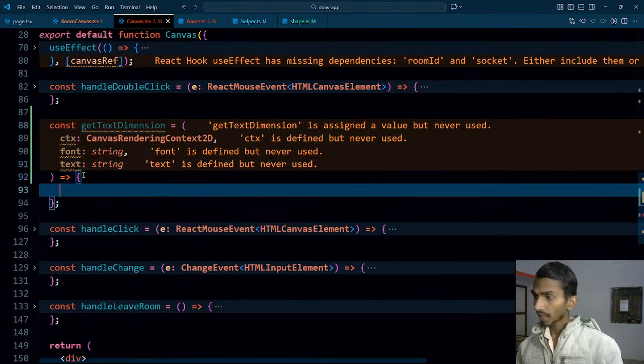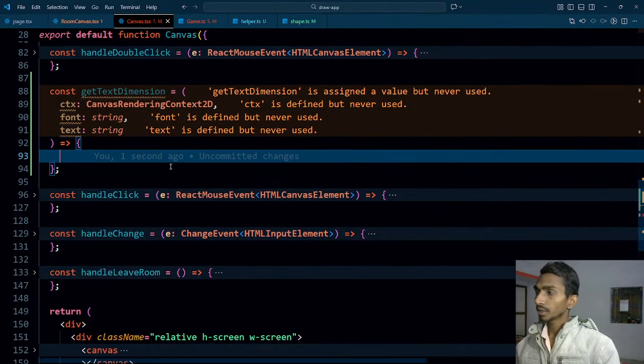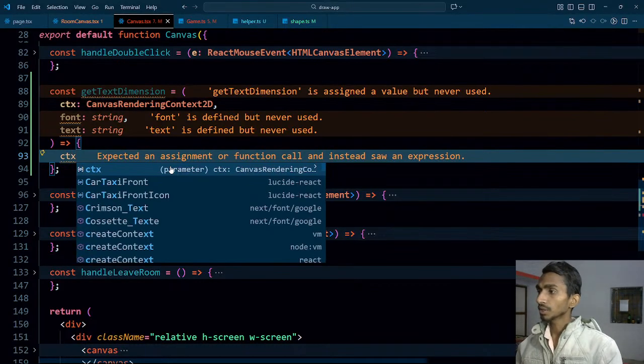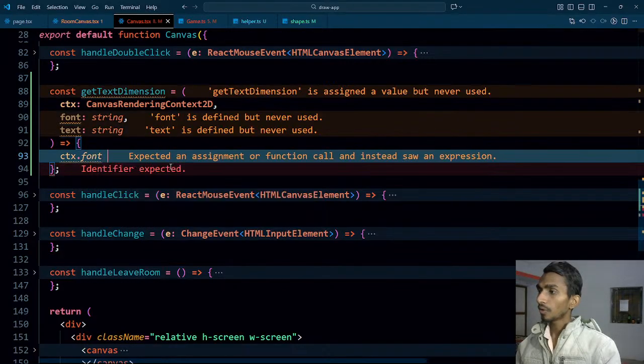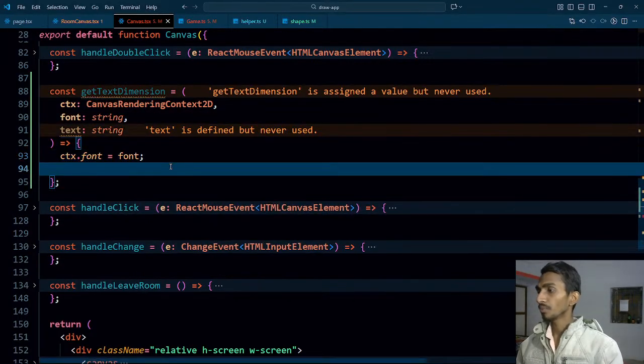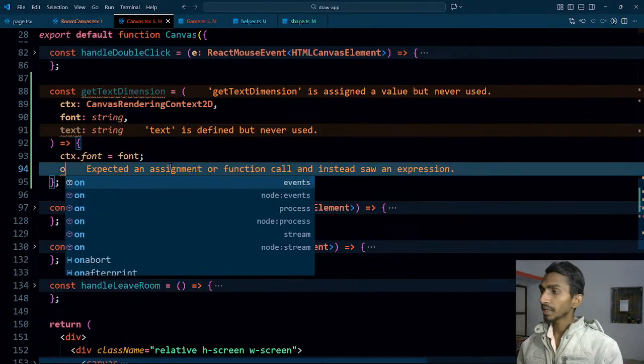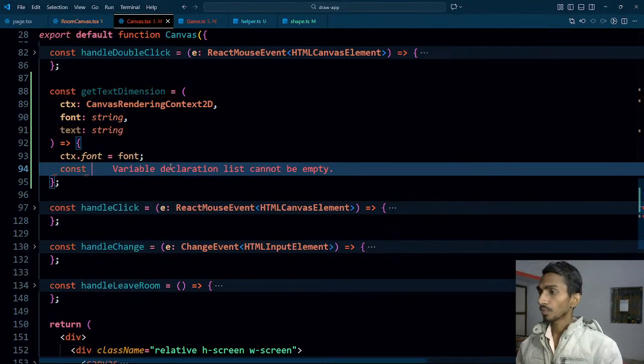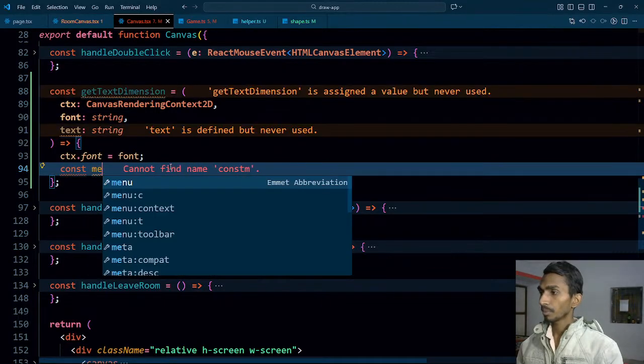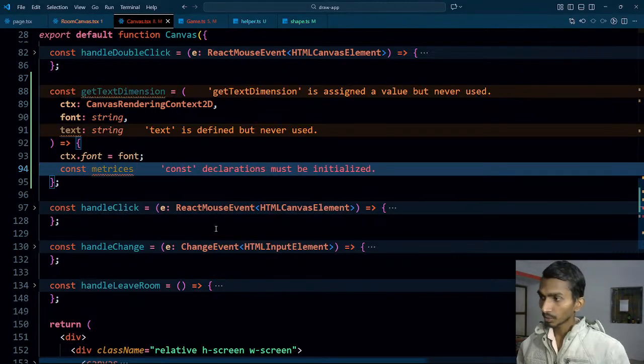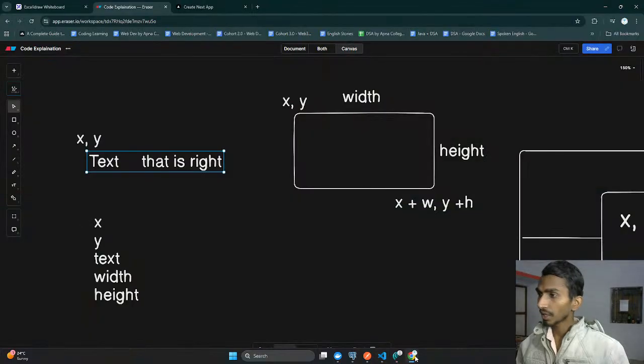Inside it, I have got font, and I will get the context. So I already have the context. So context dot font is going to be the font that I have got here, and after that, with the text, I will be getting the width. So width, or I can say matrices. I hope that was the name over there. This is just a variable name. I can keep it anything, but this was used in there.